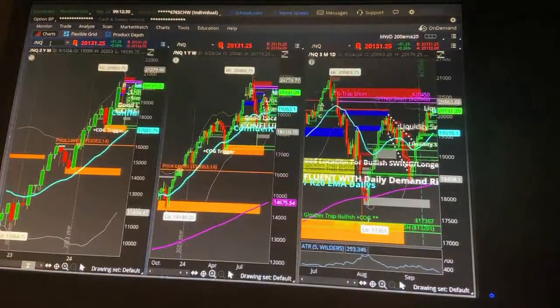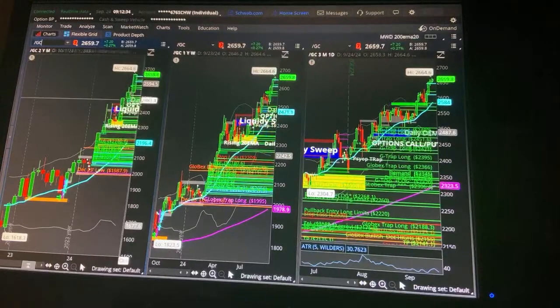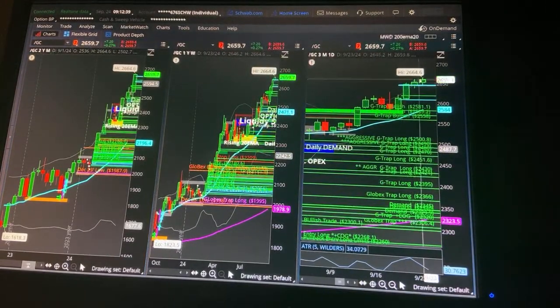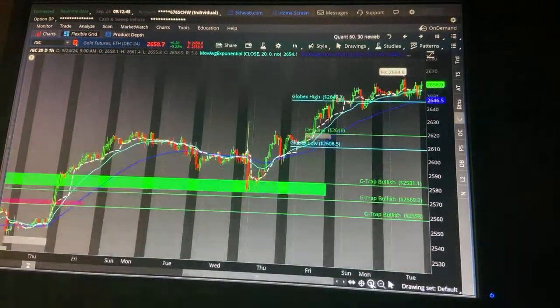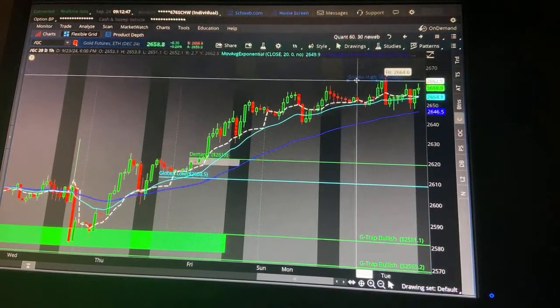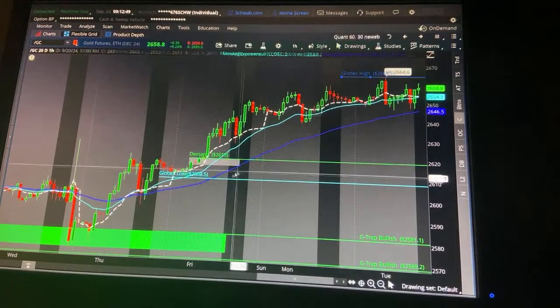A lot of things to cover here. Gold. Gold all-time highs, great. Monthly, weekly, daily, up. So just be careful. We're on highs. We're on highs. Be very diligent here. Okay, we could just correct. We can correct to pick up more buyers. Okay, Globex high here, pretty low range, pretty tight range.